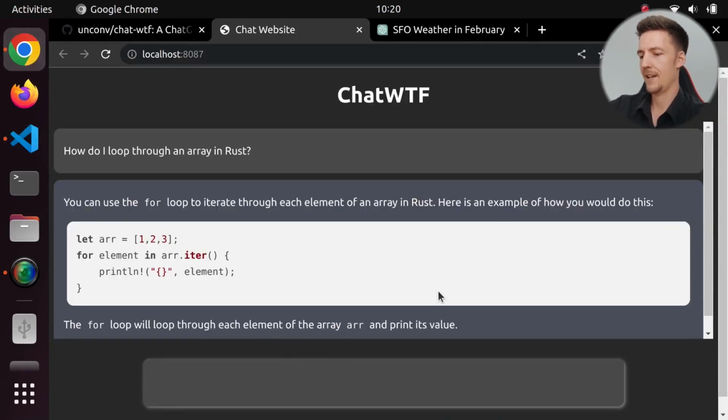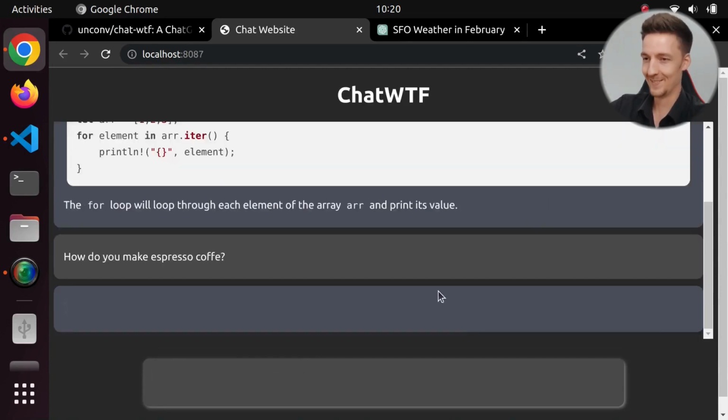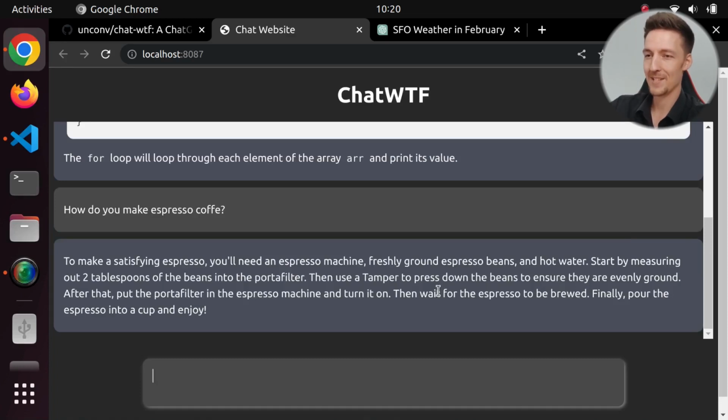So let's say I ask, how do you make espresso coffee? With 2 E's. Should be 2 E's, but I misspelled it. To make a satisfying espresso, you'll need an espresso machine, freshly ground espresso beans, and hot water. Start by measuring out 2 tablespoons of the beans into the portafilter. Then use a tamper to press down the beans to ensure that they are evenly ground.